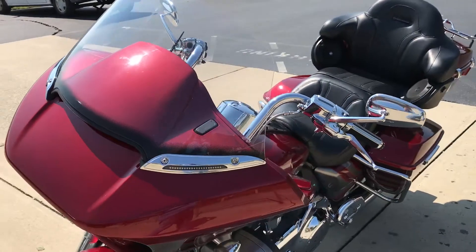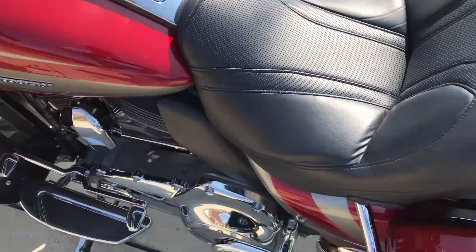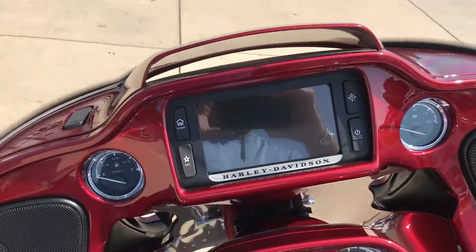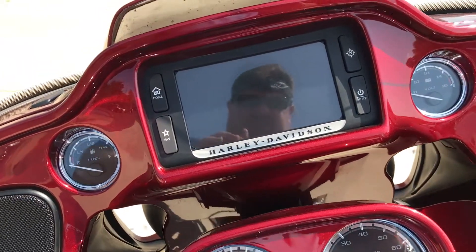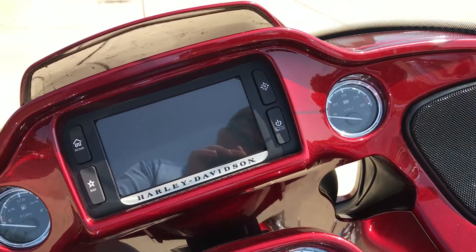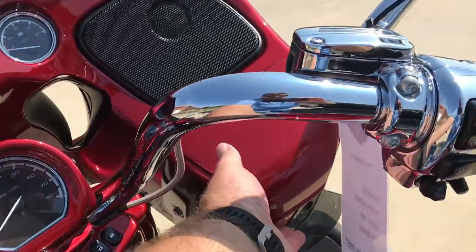I put about 200 miles on this bike this weekend and I was in love. Very comfortable seat, heated seat, heated grips, painted inner fairing with the split-stream air vent — what that does is equalize pressure between the front and rear of the fairing, resulting in less head buffeting. And you've got the Boombox 6.5 touch screen infotainment system; this one has XM radio, which was also nice on that long ride.